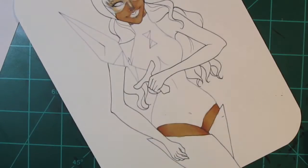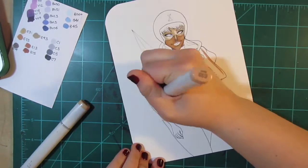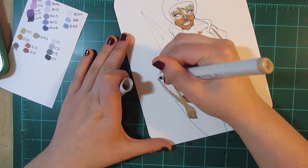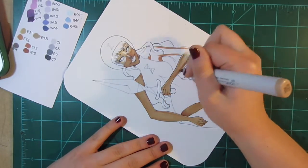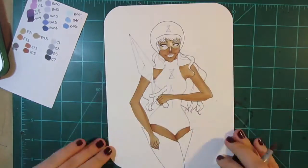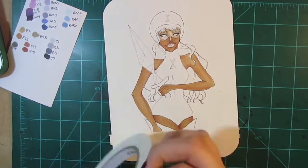We collaborated on the idea of creating our own science fiction characters based on an object given to us by the other person. Alexi gave me the object hourglass, so that was the object I incorporated into my character. She also said that my character had to have purple hair, which I thought was a really cool idea, especially for a sci-fi character. It was very fitting.